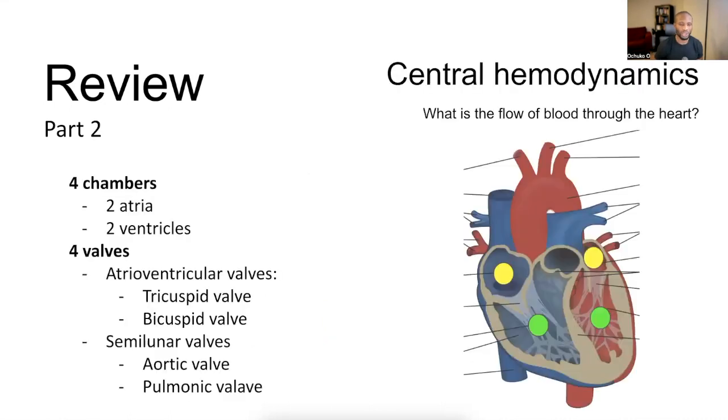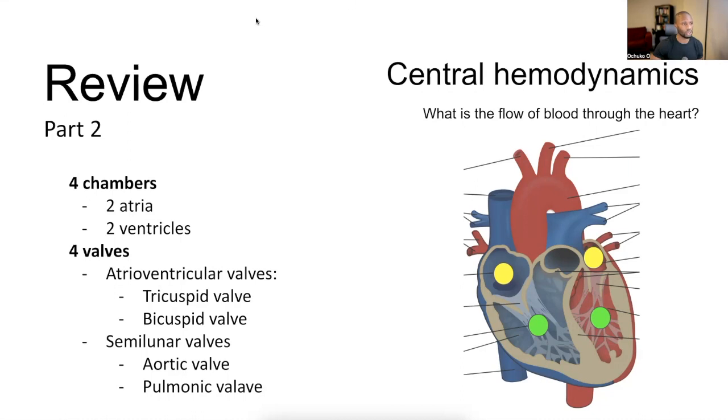And then when we look at the second part of our discussion, we then started discussing hemodynamics. And this is where we started discussing structure and function. So the anatomy and physiology of the heart. What does the heart look like and what does it actually do? And one of the key topics we talked about, if you look on here, is how we have these chambers. There are four chambers that we have in the heart.